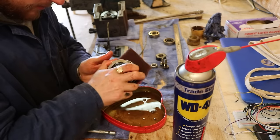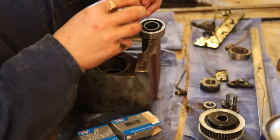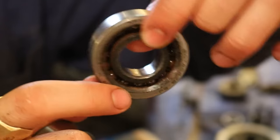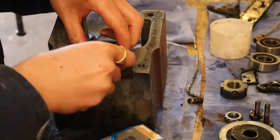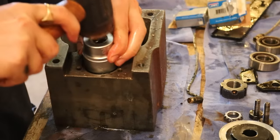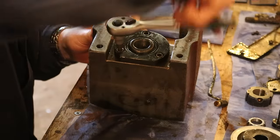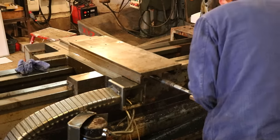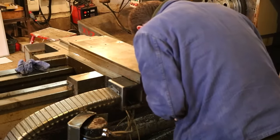Everything gets a good helping of WD-40 and some elbow grease. I also decided to replace the horrible angular contact bearings for the ball screw with some nice shiny new ones. These get lubed up and put in back to back to allow for axial loads in both directions. Finally, the faceplate and bushings are bolted on, and then a final lubing up before the parts go back on the lathe. And now, because I've done this part about four times, this went rather smoothly.